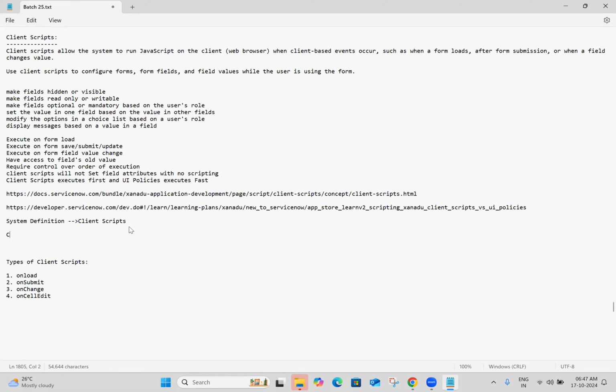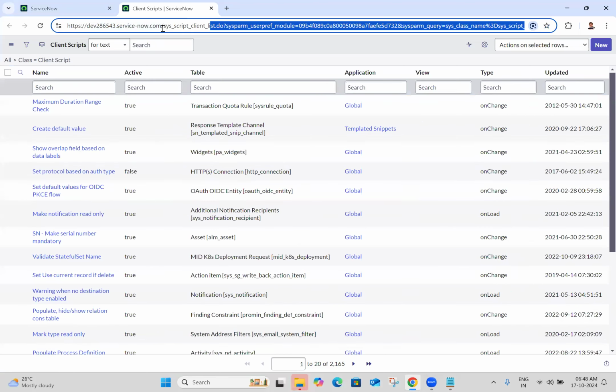So what is the table name for client scripts? It is sys_script_client. You can see the table name as well. This is the client script table.